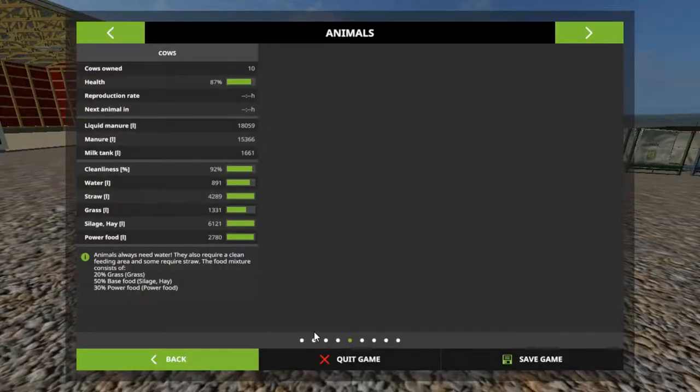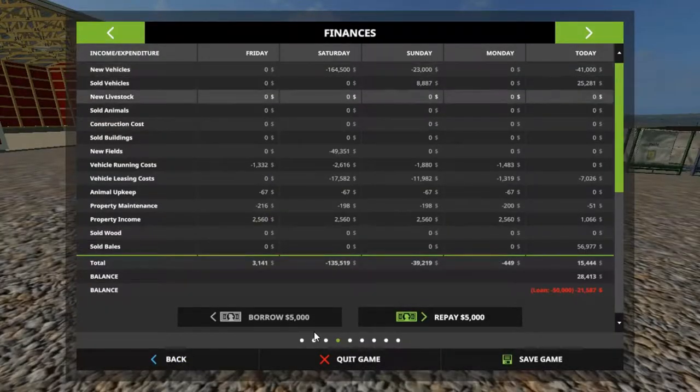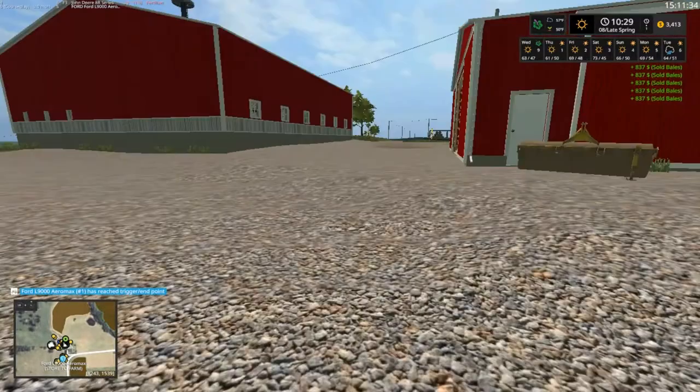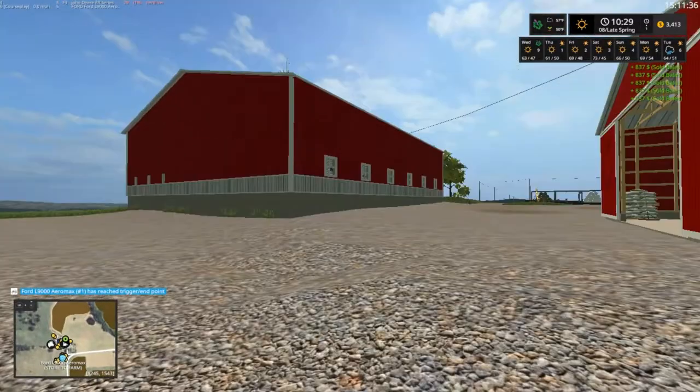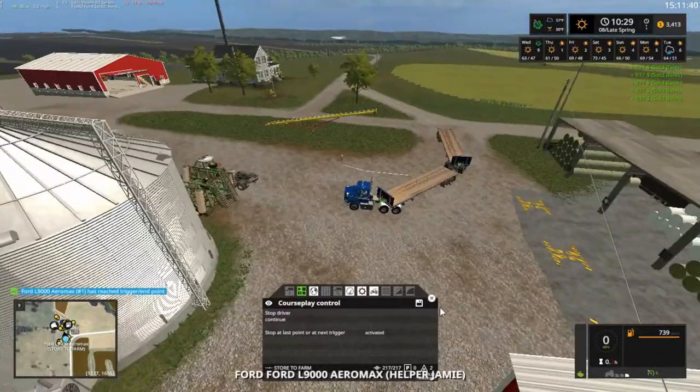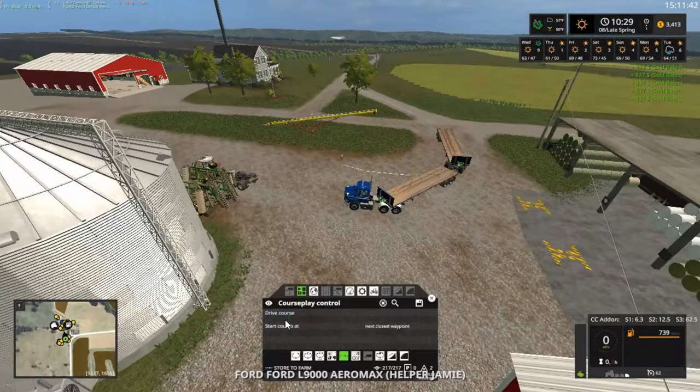Folks, we're going to pay back a little bit. Come on, I'll just use a mouse. Yeah, right there. We now owe $25,000 on the loan. That's going to help us a lot. I'm on sale. Oh, already back already? Oh, yeah. Good. Stop driver.